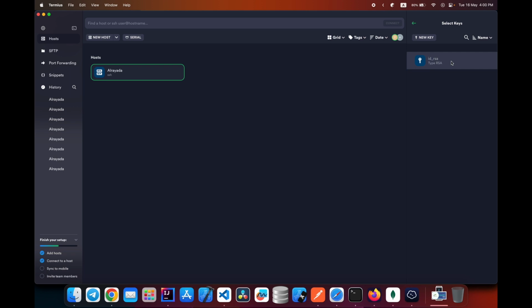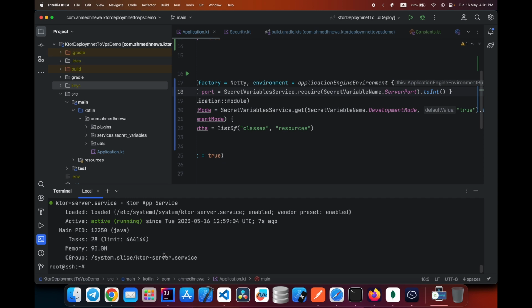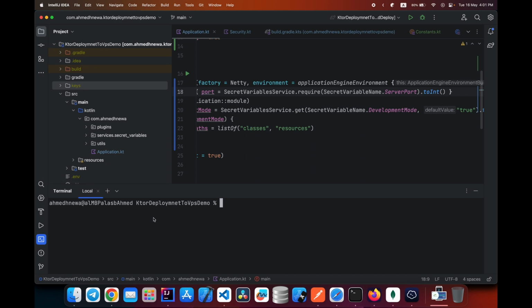Set a key, not this key actually. We have those keys. You can edit it from the settings, and I will call this one SSH key and go under IntelliJ and just reopen the terminal again and open the keys here.